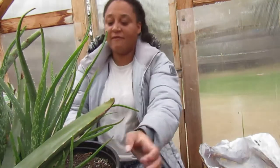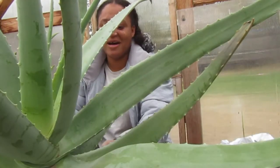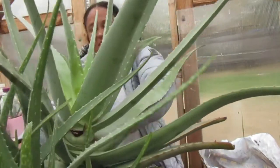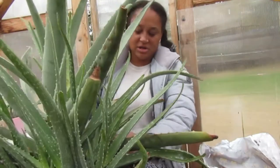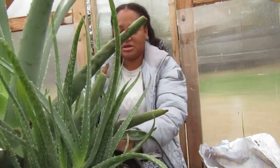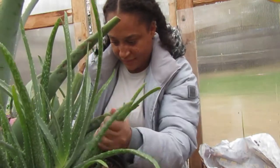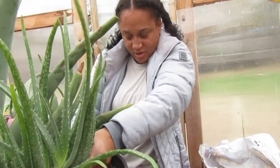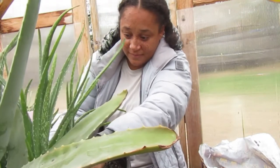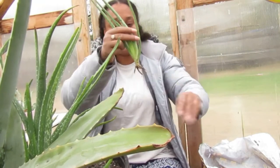You're just going to do that for as many as you want to pull out. This big beauty here is the mama — she's a mama for sure and gave me lots of pups. That's basically all you do: go in and pull it out, getting as many roots as you can. This one got little roots and may not survive, but we'll still pot it and see what we can do.